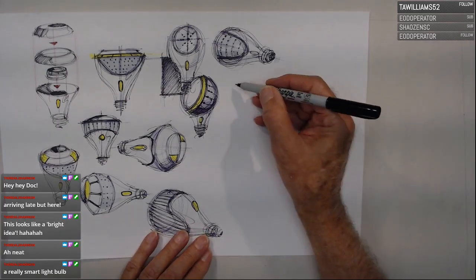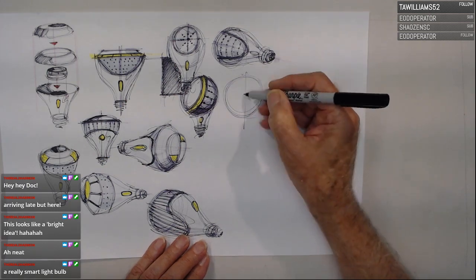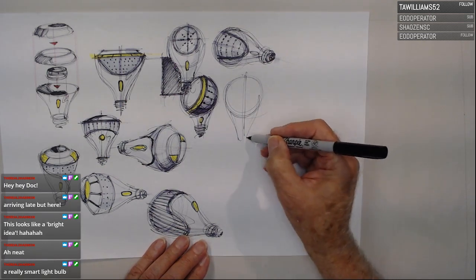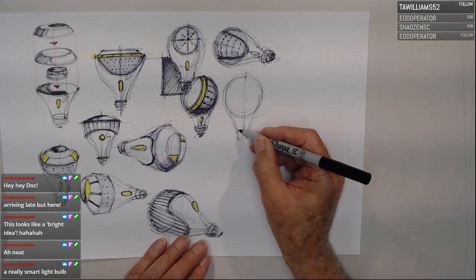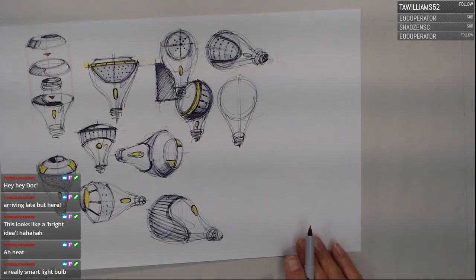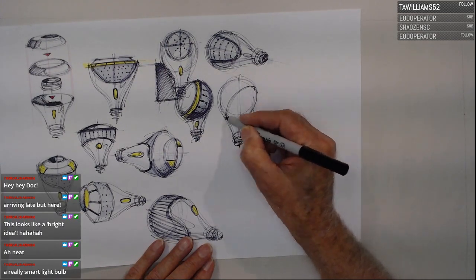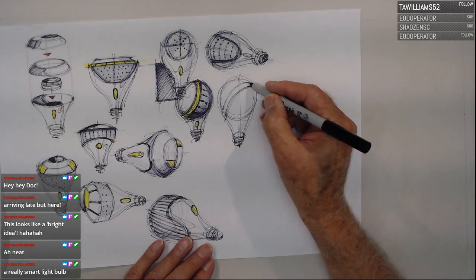So let's come back and then just do this. Again, a conventional bulb, center line, the core itself down at the base where it threads into the lamp or the lighting assembly you're dealing with. Now let's just kind of break it and go the other way with it. This nice little halo over the top of that thing. Maybe this has a bit of a light band in it as well.